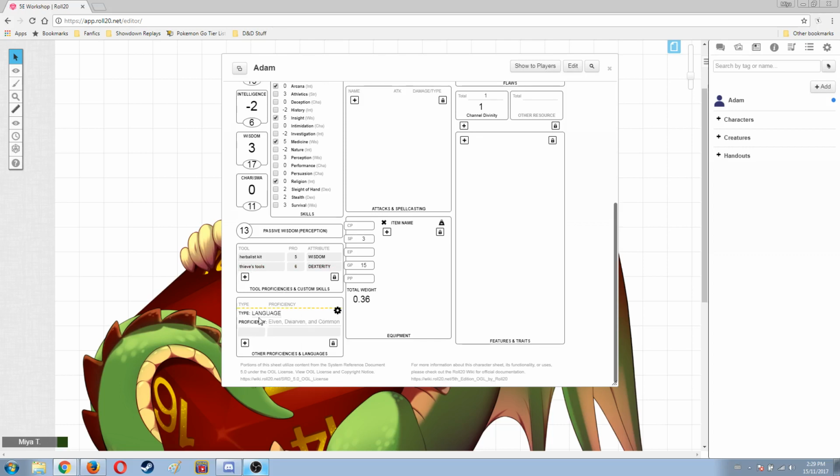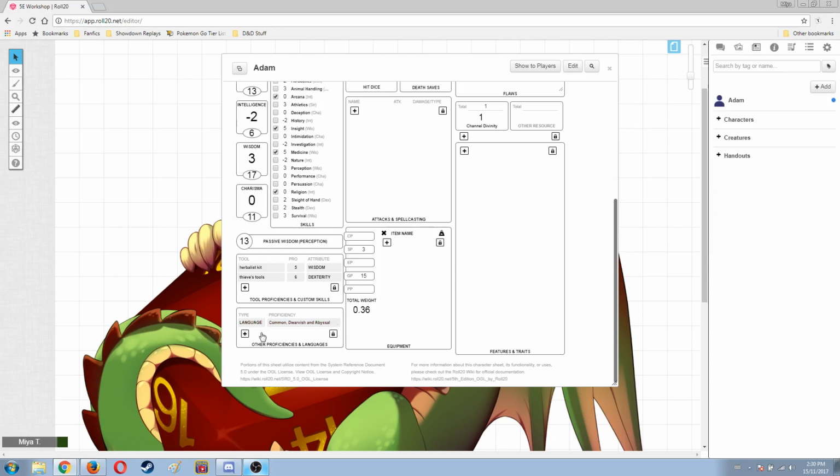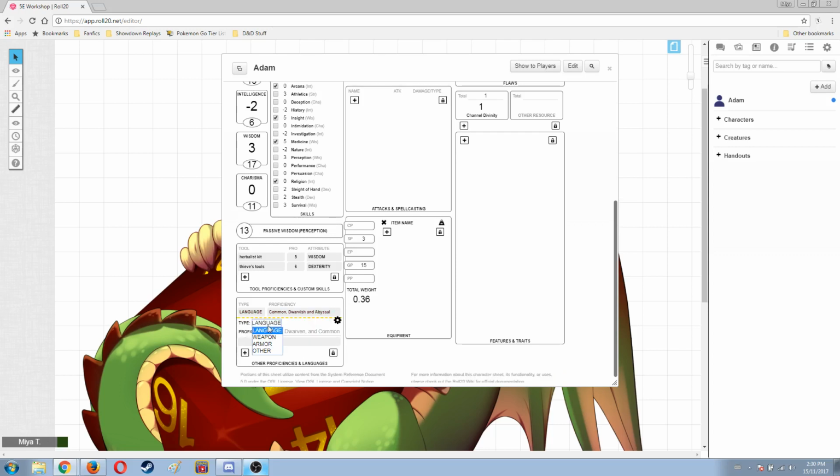Here you can keep track of your other proficiencies like languages. You speak Common, Dwarvish, and Abyssal. Why not? You can also keep track of the weapons you're proficient with, like only simple weapons for a cleric.